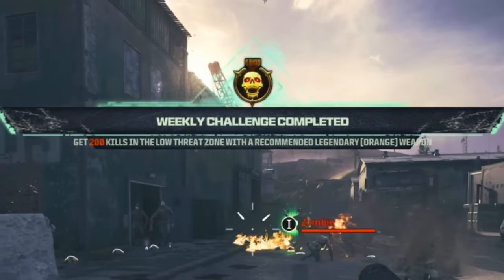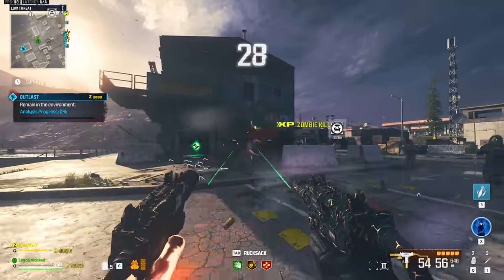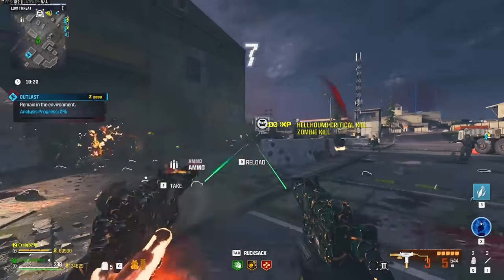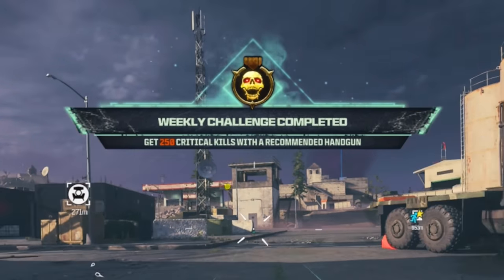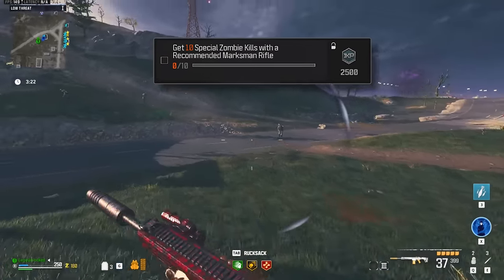Oh, there we go. 200 kills with a legendary weapon in a low threat zone. Headshot time. Boom, 250 critical kills with a recommended handgun. And finally, for the last challenge, we got to get 10 special kills with a recommended marksman rifle.